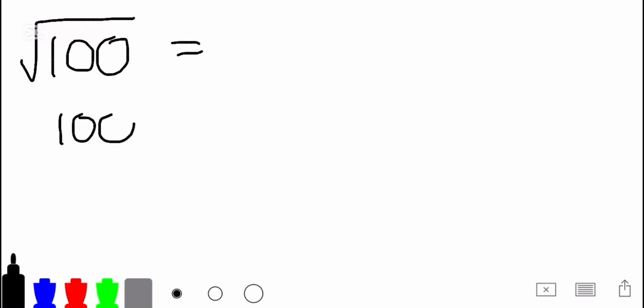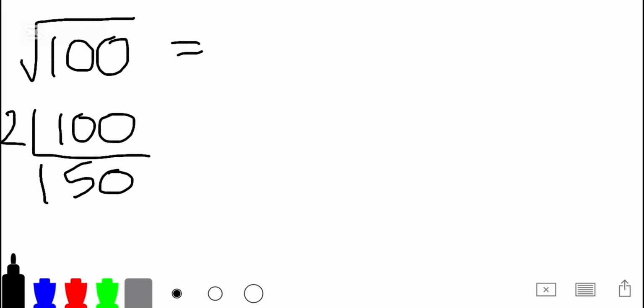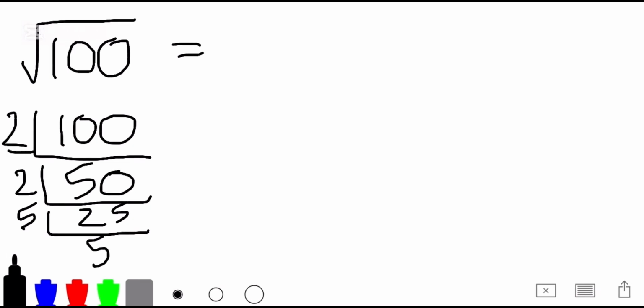So first, put 100 into the upside down division sign, and from here we can factor out a 2 right here, which we can break down into 50. We can see 50 is an even number, so we can have another 2 here, which leaves us with 25. And since 3 or 2 cannot go into it, we have to find another prime number which can go into 25 evenly, and that number is 5. Since 5 is a prime, put all of these numbers underneath one single square root bracket like this.